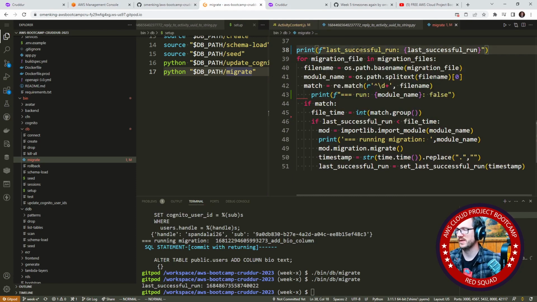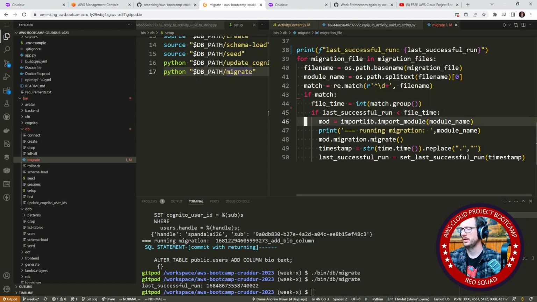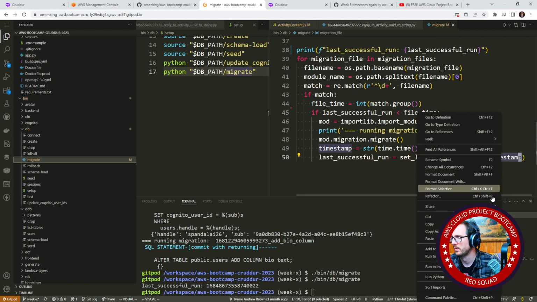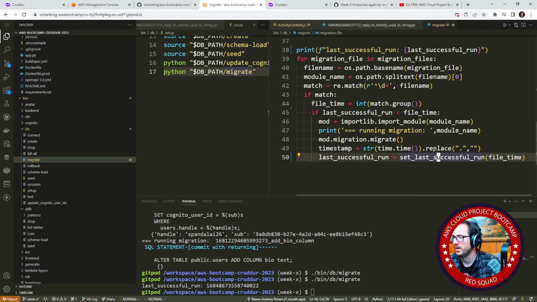The way we're going to fix that is, when we set the last successful run, it should really be not the current time, but the last one that it ran, because that way we won't run into that issue. So the timestamp should be this one here. And that'll fix your issue.